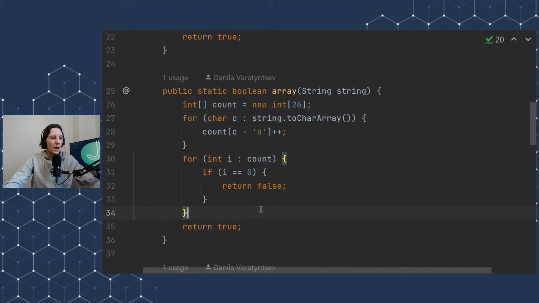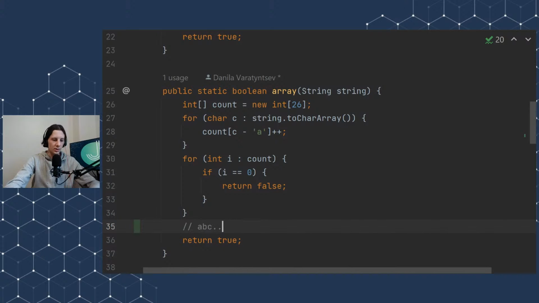But this algorithm wouldn't work well if we have ABC and all other characters up to XYZ, and then a bunch of A's, like 10 million. The first algorithm would see all the characters in the first 26 characters and then stop and return true. But this algorithm would have to iterate through all the characters. But okay, let's ignore it for now.